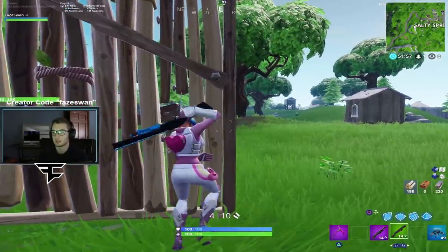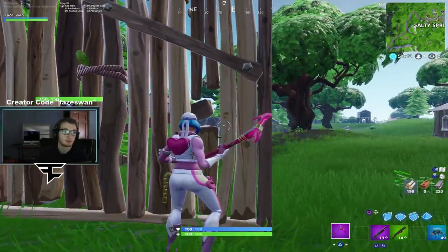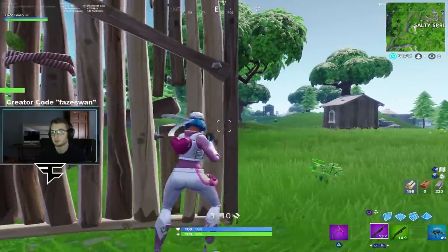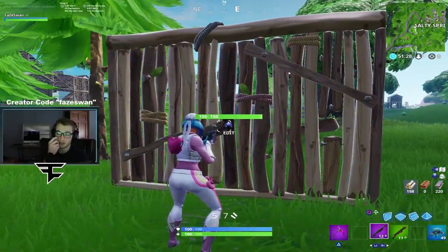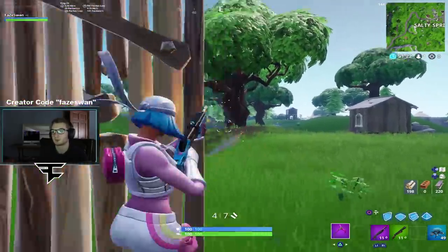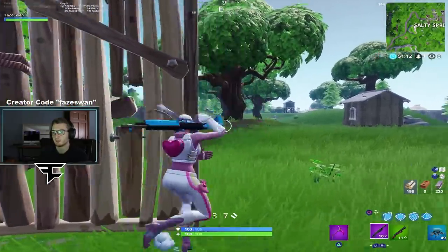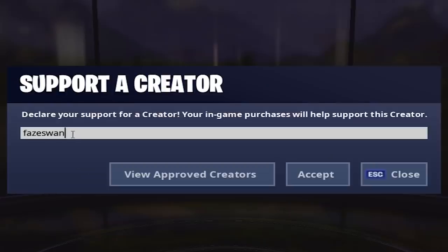You really got to be swift with your movement — you can't be out for too long, you got to be real quick with it. One little tip with positioning that helps a lot, especially with squads: you're gonna have to get people fast, bait them, make the first move. You got to know how far your character is out too — you can't be peeking when you go back because they might hit you with that shotgun. Get around and pop back around the corner quickly. As always, use code Face in the item shop.